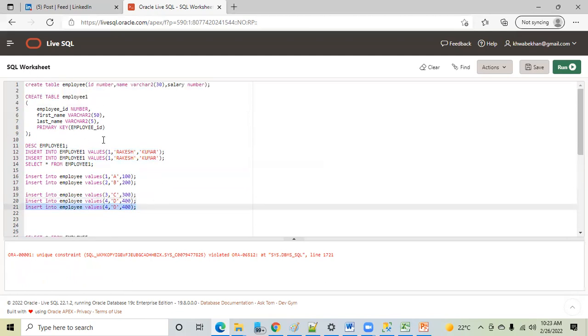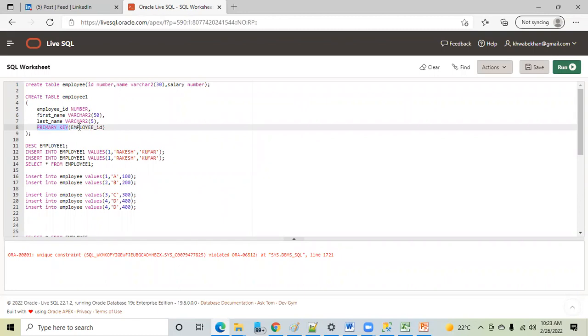Who will answer this? Primary key we have applied. Very good. Here I have written that my employee ID is a primary key. What is this primary key? We will discuss all these things. Just understand this is a constraint. Whenever you want something not to be repeated, you just write primary key and that will not be repeated. It will consider only unique values. Any doubt, any question?